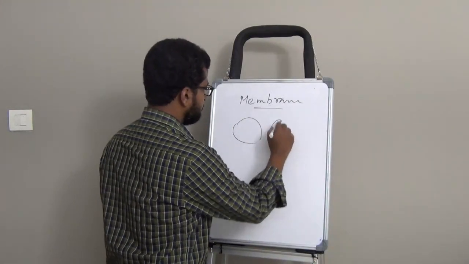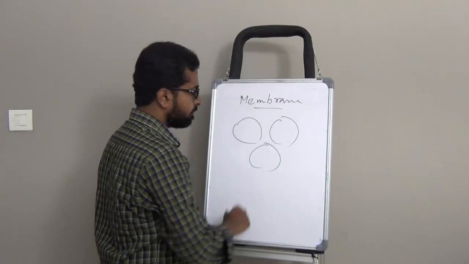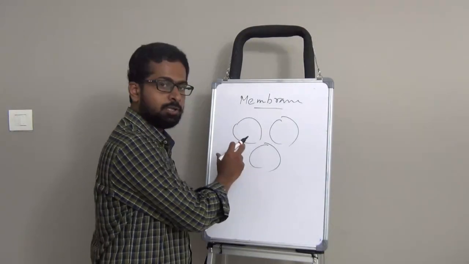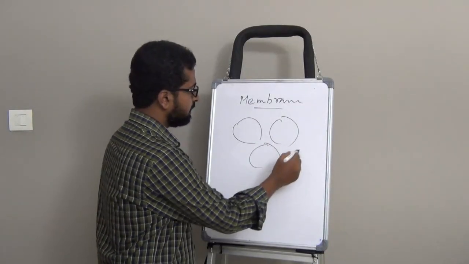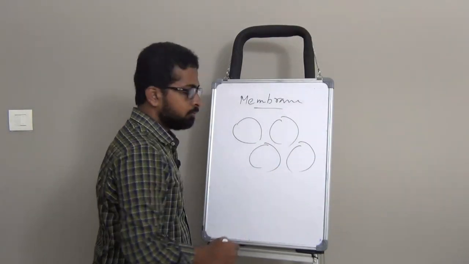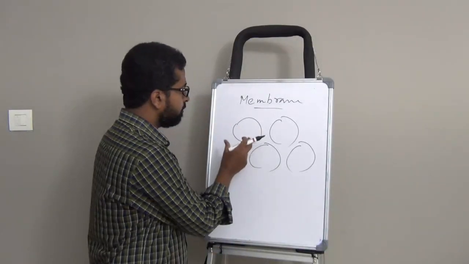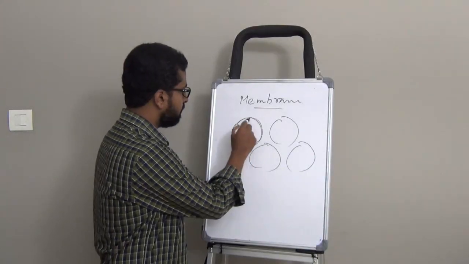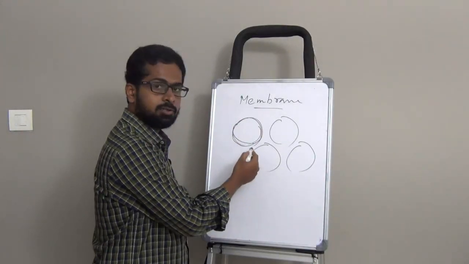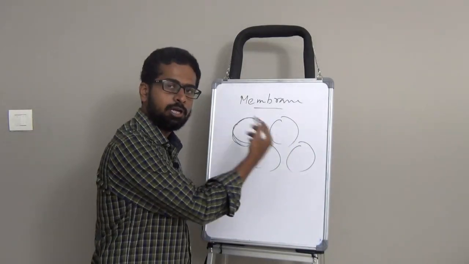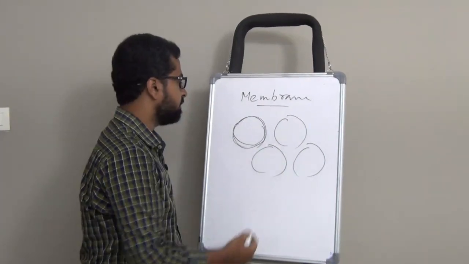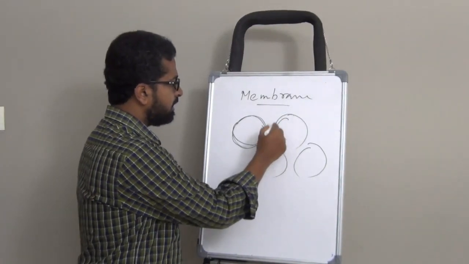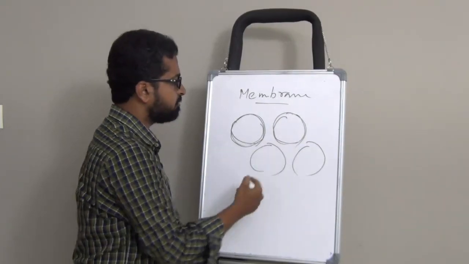Consider this is one cell, this is another cell and this is another cell. A tissue is a group of cells and each individual cell remains separated from the other cell. Membranes contribute individuality to cells. The presence of a cell membrane or plasma membrane separates one cell from the other cell, contributing individuality to cells. The membrane forms a closed compartment around the cellular protoplasm to separate cells from each other.